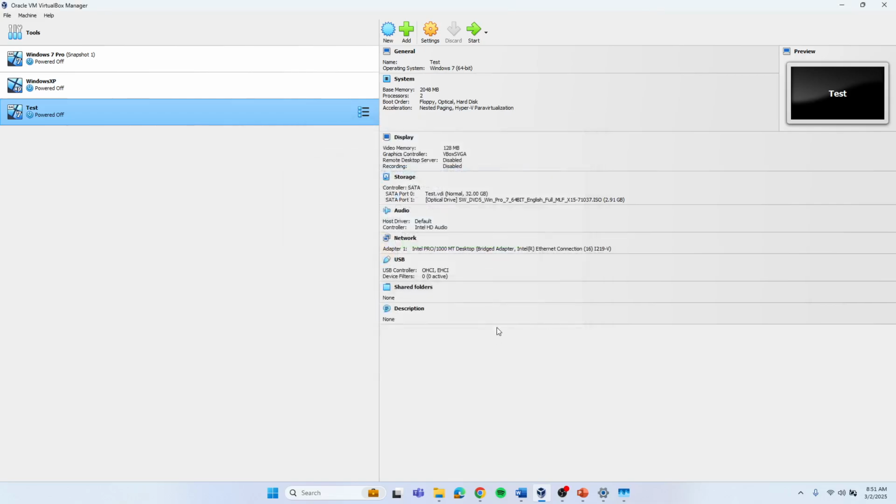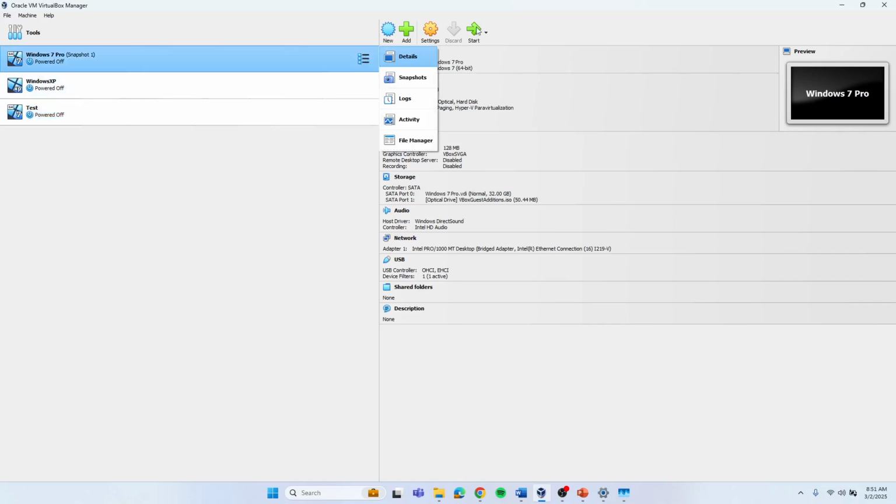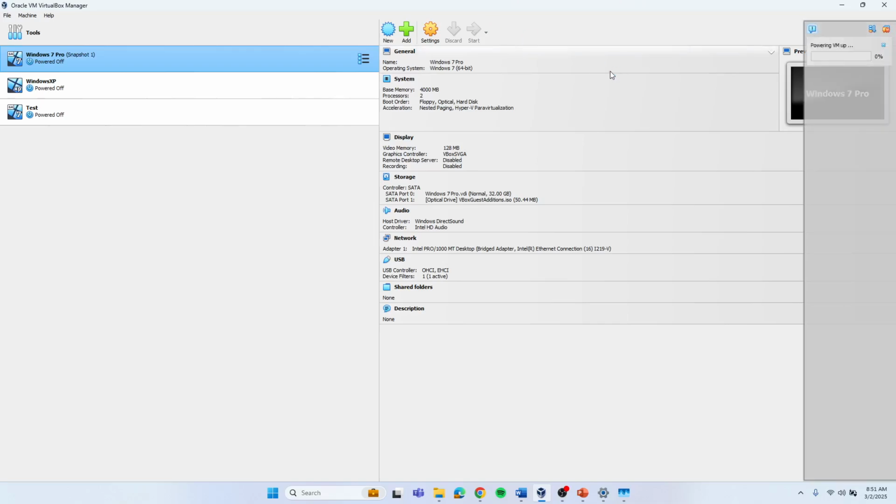We'll say okay. Now, if I started it, then it's going to do the typical Windows startup where you have to enter what language you want to use, all that stuff. But since I already got one opened here, we're going to go ahead and just start one of these so you can see what it looks like. Plus, you need to know where to install the guest installation CD.